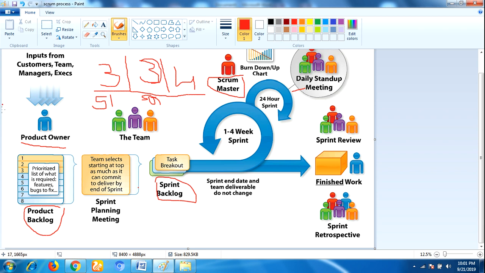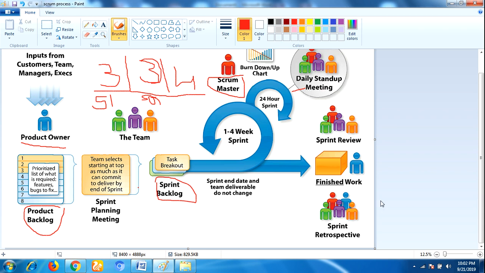If he accepts the sprint, then it will be released to the customer. That is the second version, and then the third version. So likewise this cycle goes on.